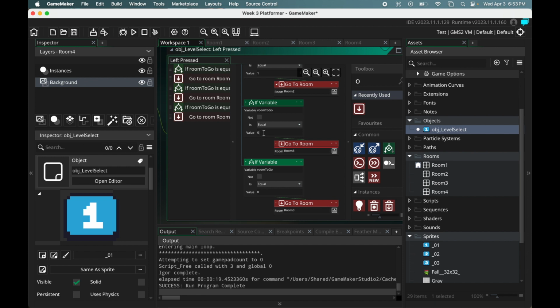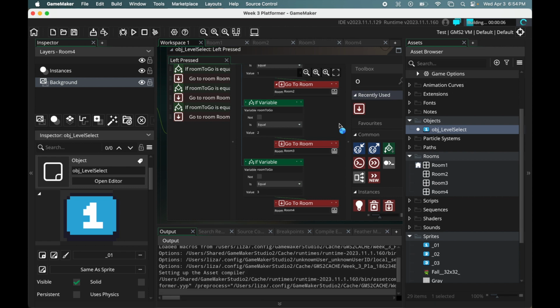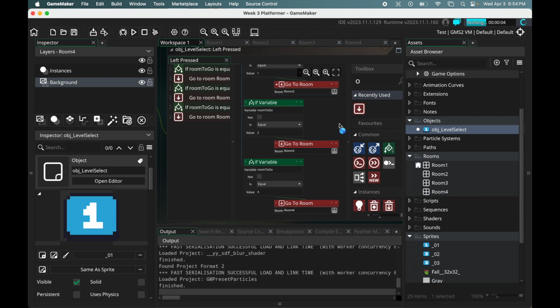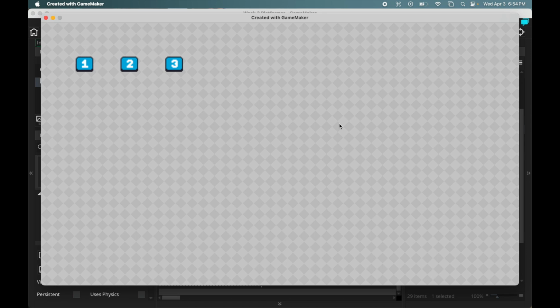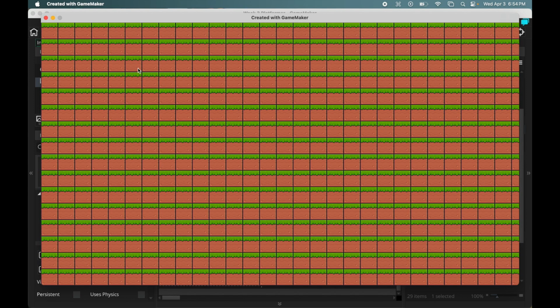There we go. 2, 4. And there we go. That should do it. And we can test again. Now I'm realizing as we test this, I've not given you a way back. So you can go to a room, but you can't go back to the main menu. But we can easily handle that. But like, we click on this, we go to room 2, and there we go. We said room 2 was the grass room, so it works indeed.